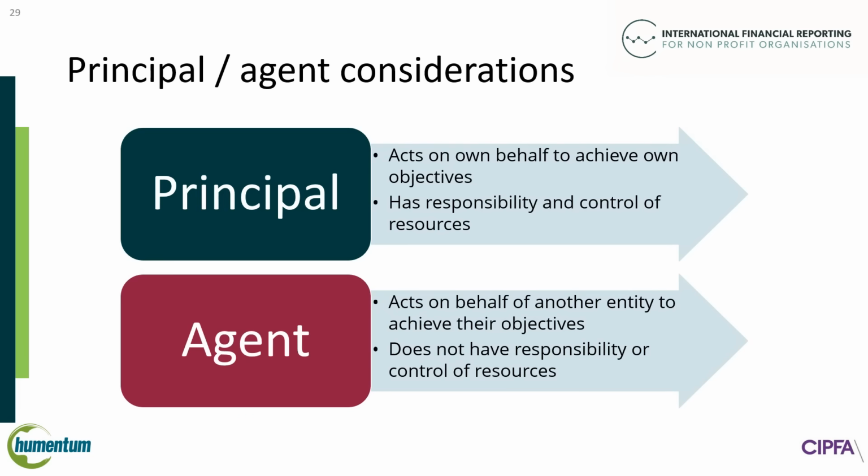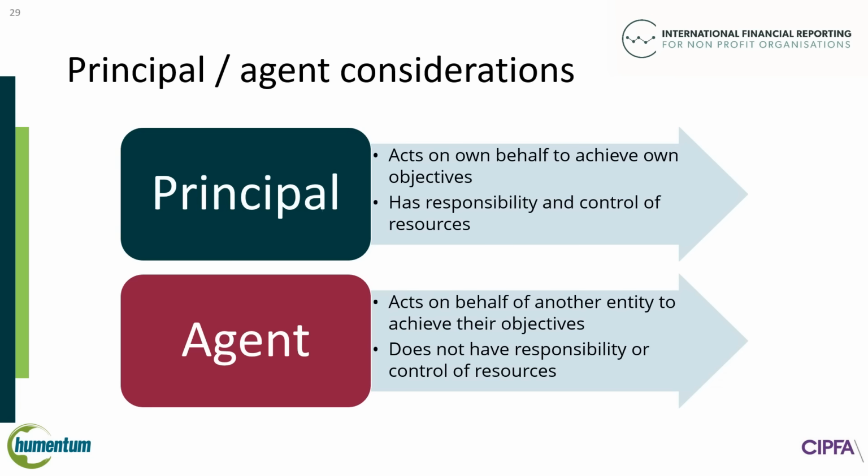It is important for an NPO to determine whether it is acting as principal or an agent in any arrangement involving grants and donations. As a principal, an NPO will be acting on its own behalf in the arrangement, in order to achieve its own objectives. As an agent, it will be acting on behalf of, and taking instructions from, another entity instead. It will be helping that entity in achieving their objectives, rather than its own. Such agency situations might occur, for example, where an entity does not have a physical presence in a particular location and wishes to rely on another NPO's network or logistics.